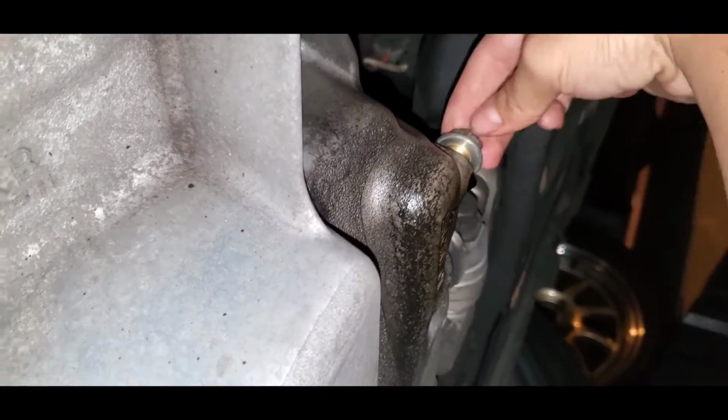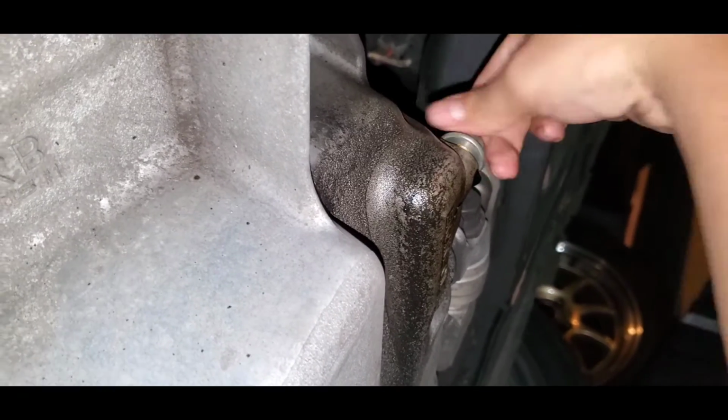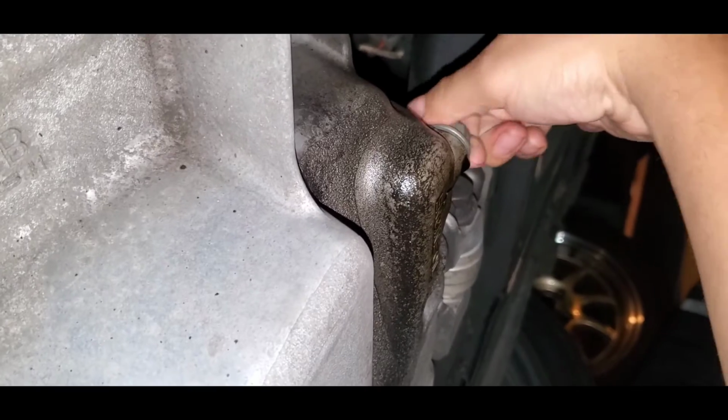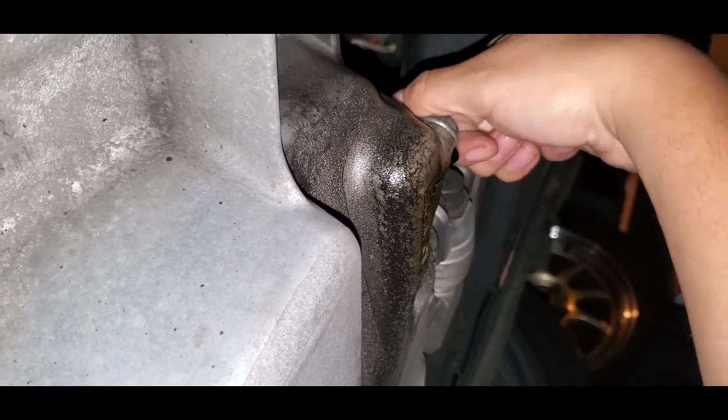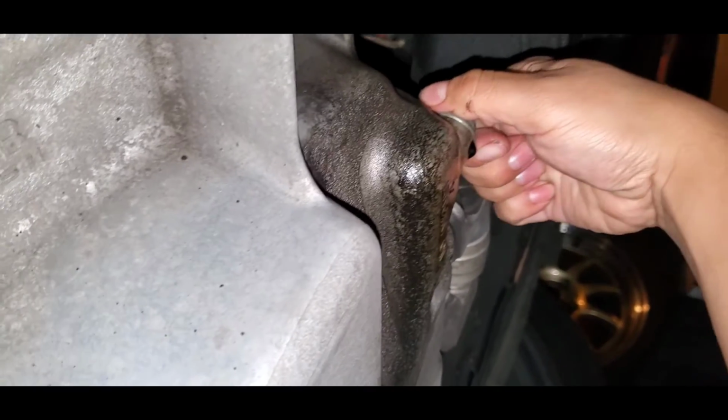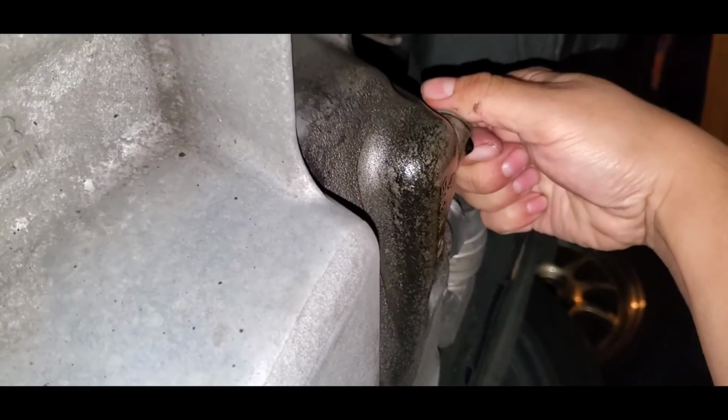I'm going to put the drain plug back. Can I get a paper towel for now? Actually, I'll tighten it a little bit because I think that's it. It's all right. It's already dripping very little. We're going to clean it.